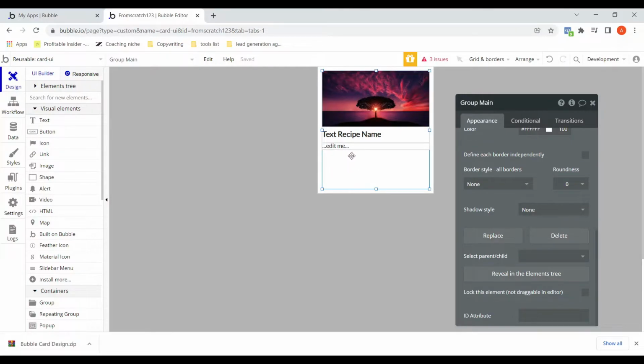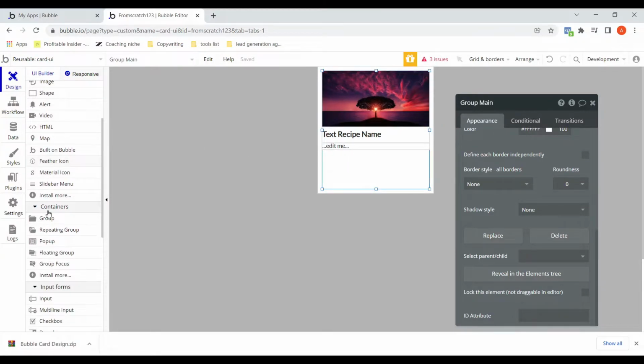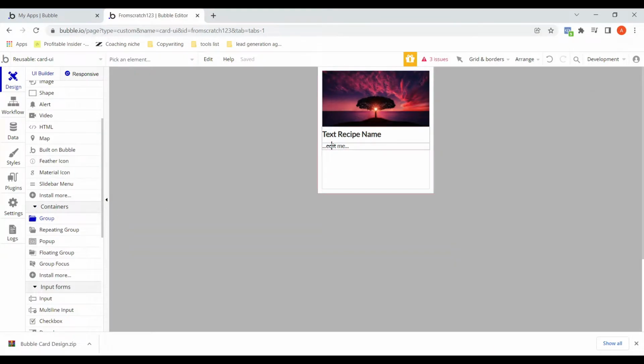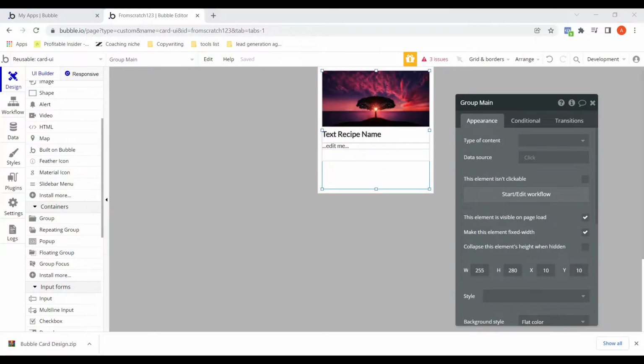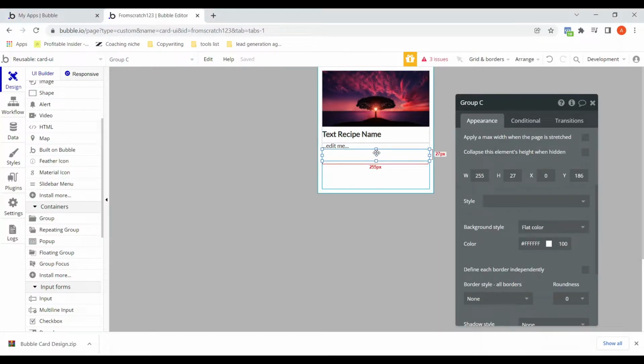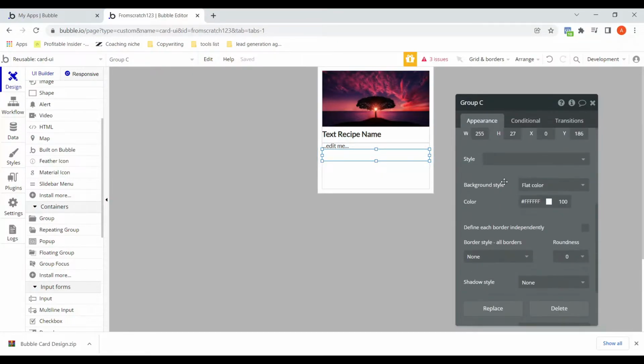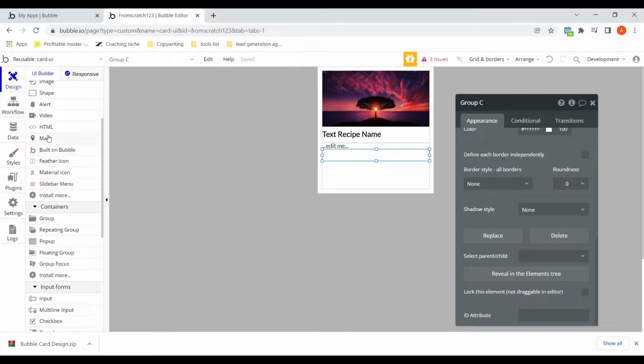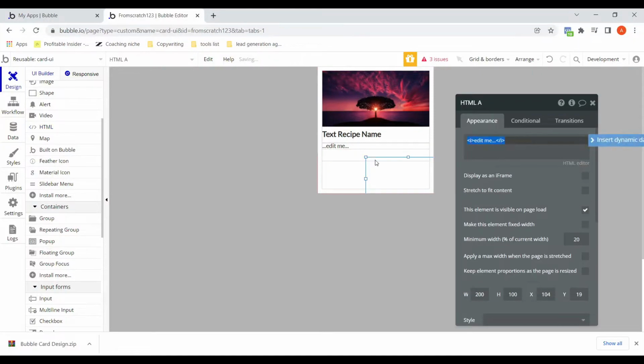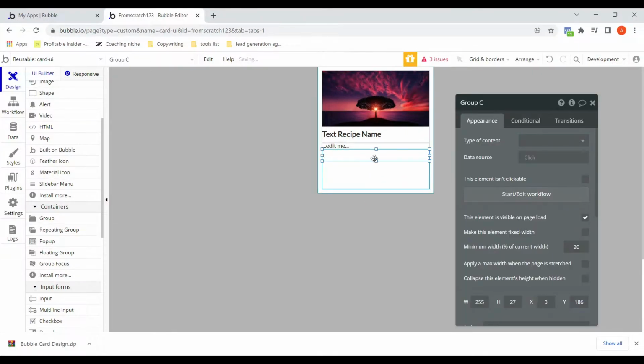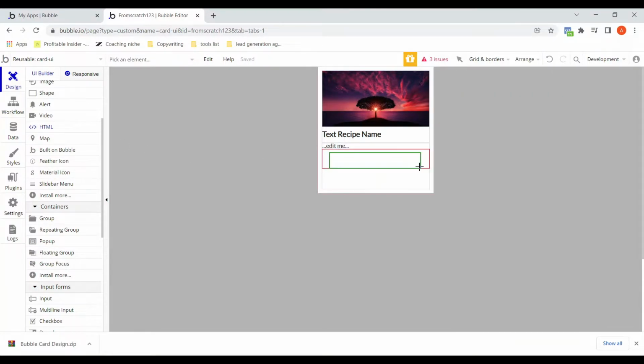Now here we want to display the tag. So I'll grab one more group, or I can do it in the same group, but I just want to create one more group here. For tags, we need special CSS elements that are not supported by the Bubble platform inbuilt. Okay, so for that I will extend the capability with the HTML element. So let me make it a little big here. Let me delete this. I'll make this group a little big here. I'll drag and drop an HTML element here. I'll stretch it all the way.